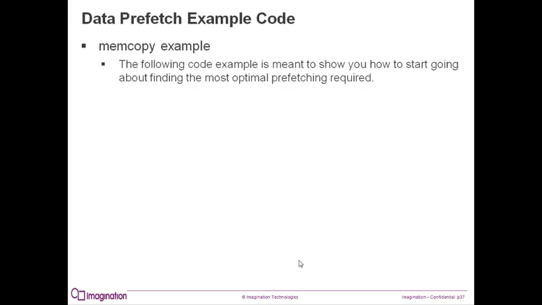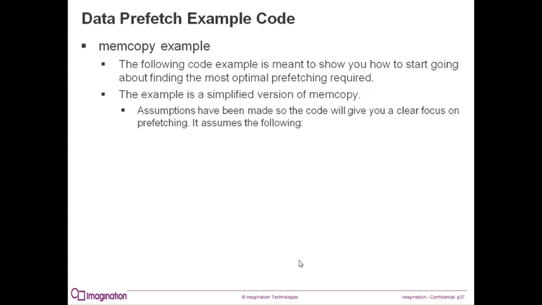I am going to show you an example of prefetching in a memory copy to give you an idea of what you may need to do. The code is simplified to highlight the prefetching being done. If this were an actual mem copy, the code would need to have some logic to align the copy to a cache line boundary. It would also need to decide what the minimum number of bytes would be to make the prefetching useful.